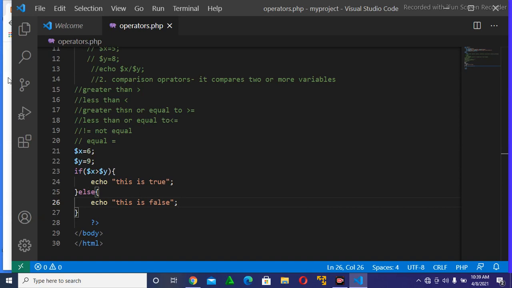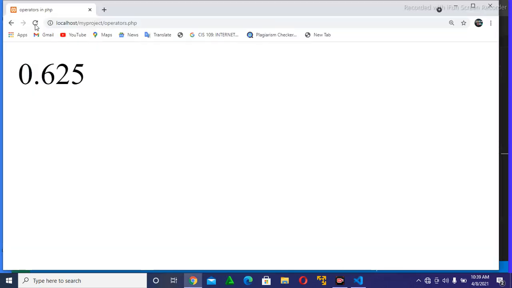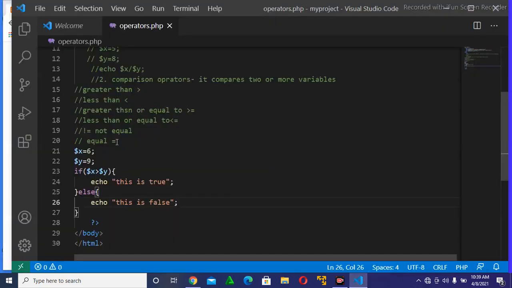Now you go to your browser and refresh. This is false, because you are saying that if x is greater than y, and it's actually less than.